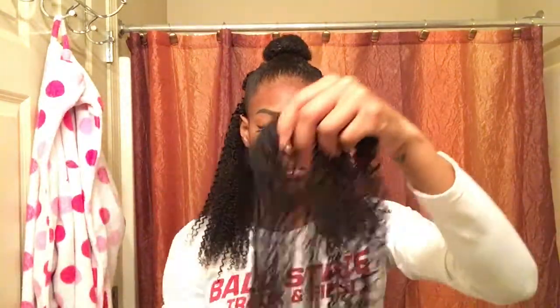And then when I get to the 3 clips, the braid that I put there, we're gonna put the first clip of the 3 over the braid, not under it. We're gonna put it over it, as well as the 2nd clip of the 3, put it exactly over it as well.